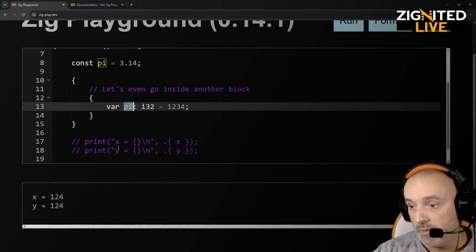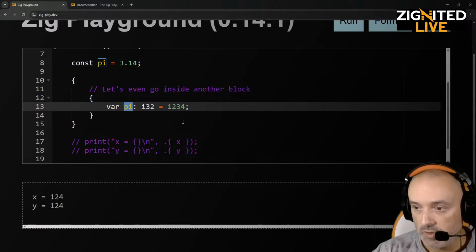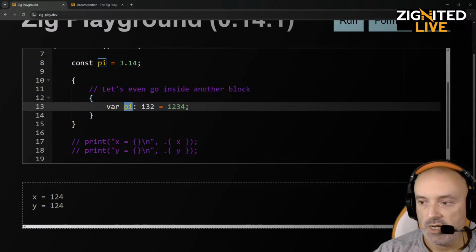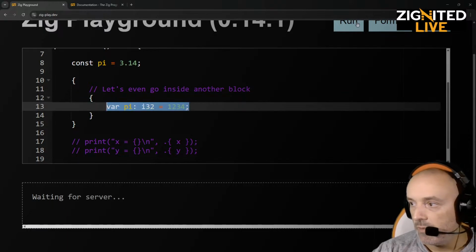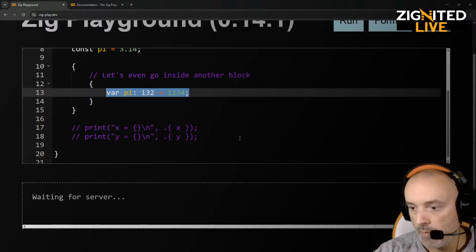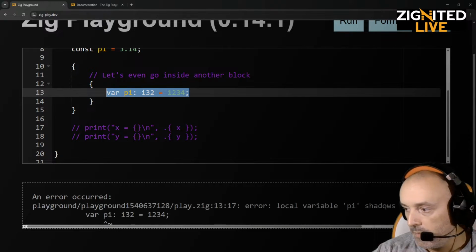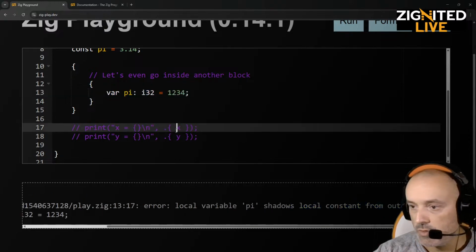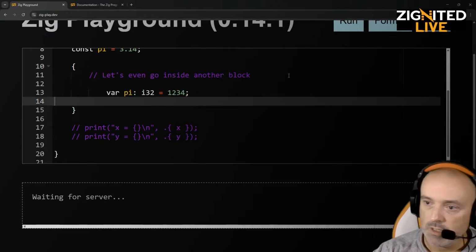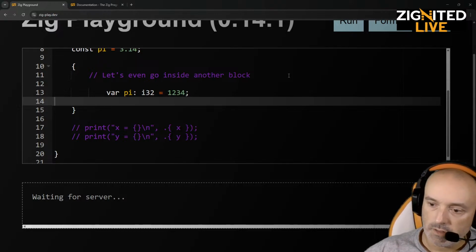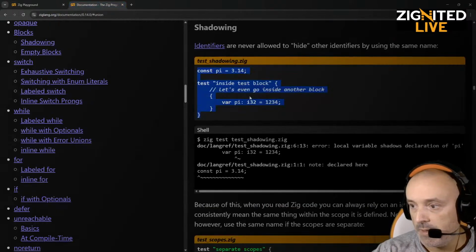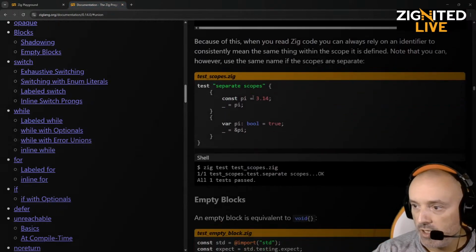let's say, identifier, because here it was const and here it's var. So I was about to say the same variable, but here it was not a variable. So let's say identifier. And this should fail, right? Because shadowing is not allowed, obviously, if they say so. Yeah, shadows local constant from outer scope, okay. And I guess it will be the same if I just do it one level shallower. Yeah, the same thing. Okay, so no shadowing in Zig, it looks like.